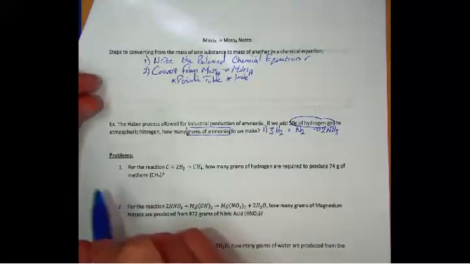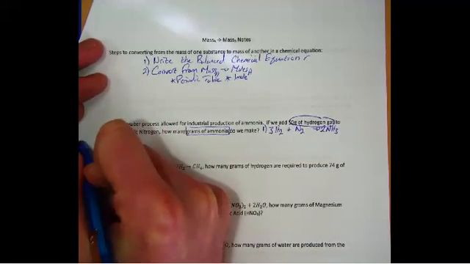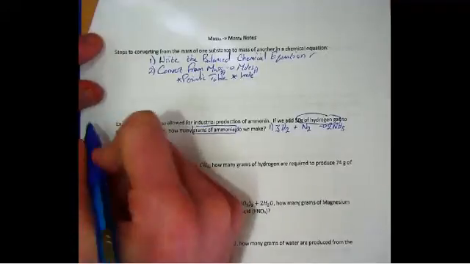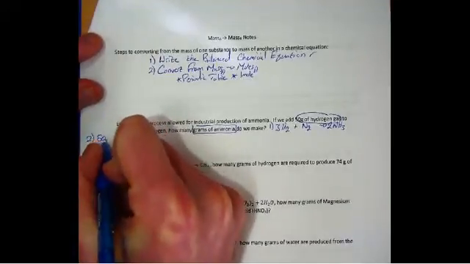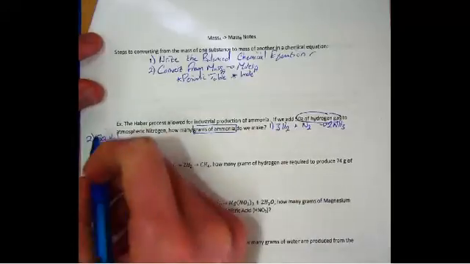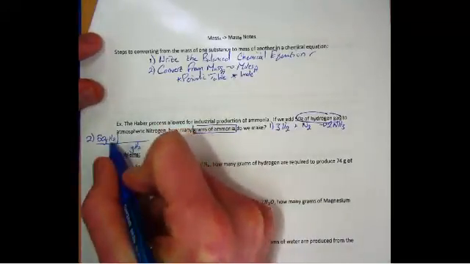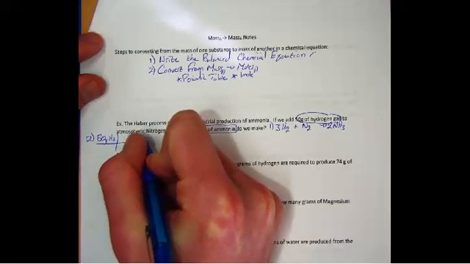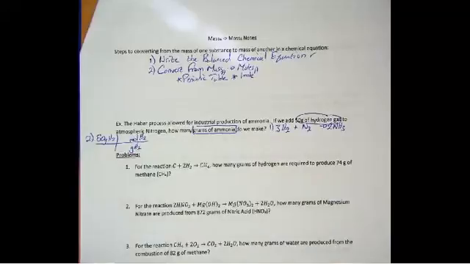All right, so step number 2. We're going to start way over here on the left because I'm afraid that we might run out of space if we don't. So we start with 50 grams of H2 gas. The unit that belongs on the diagonal is grams of H2. Always match up the units. So whatever unit is written on the left must be written diagonally across on the bottom. Then the unit that we're going to convert to, which is moles of H2, belongs in the top right-hand corner.